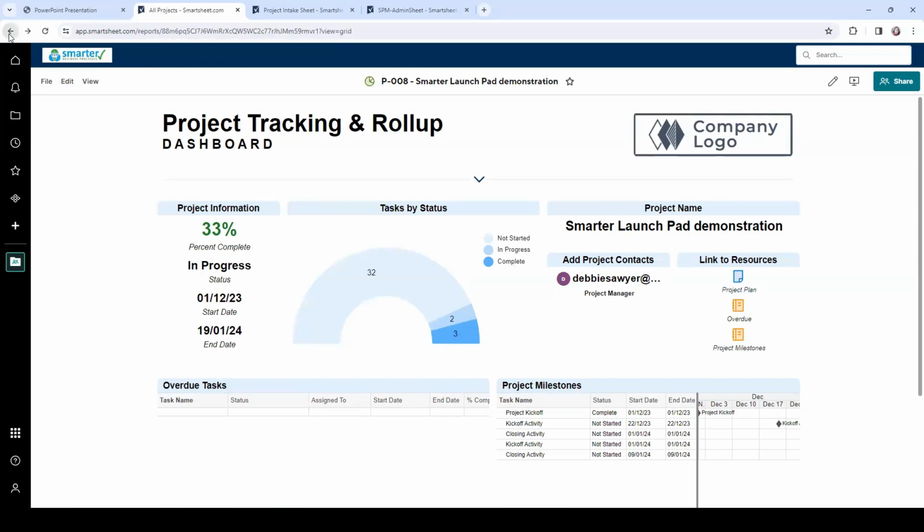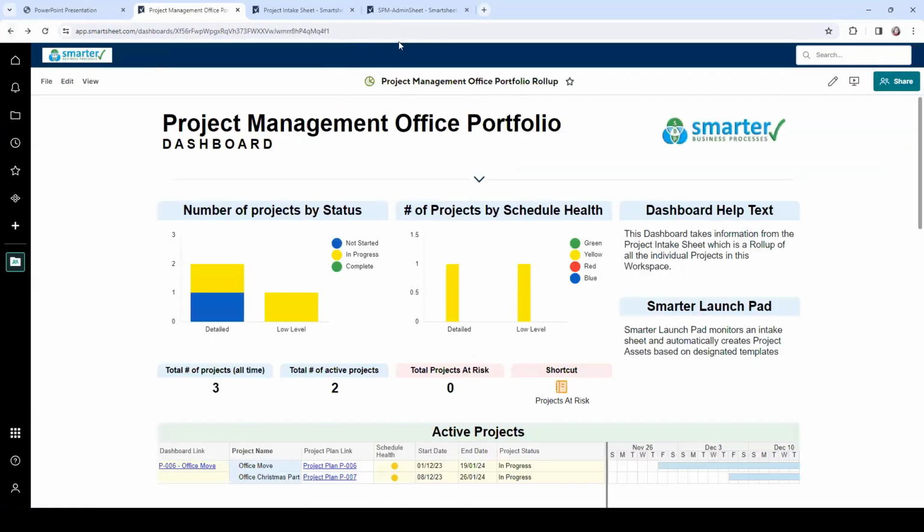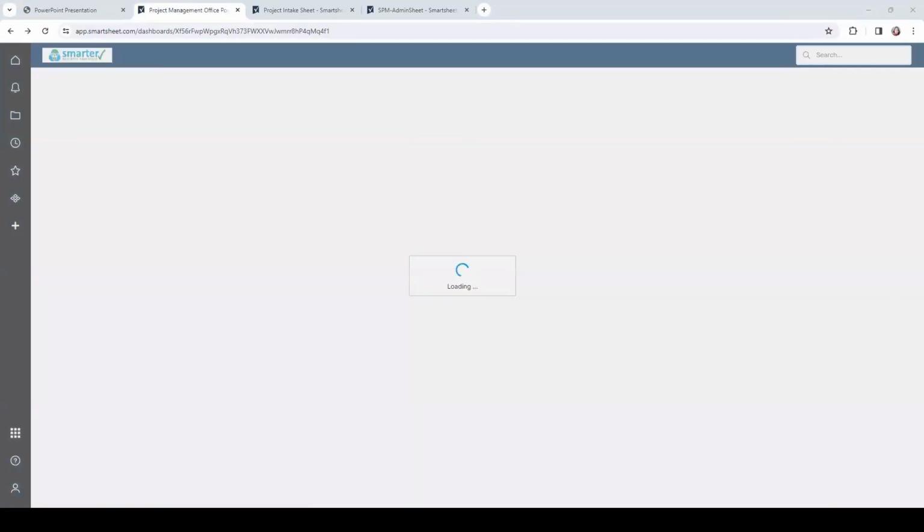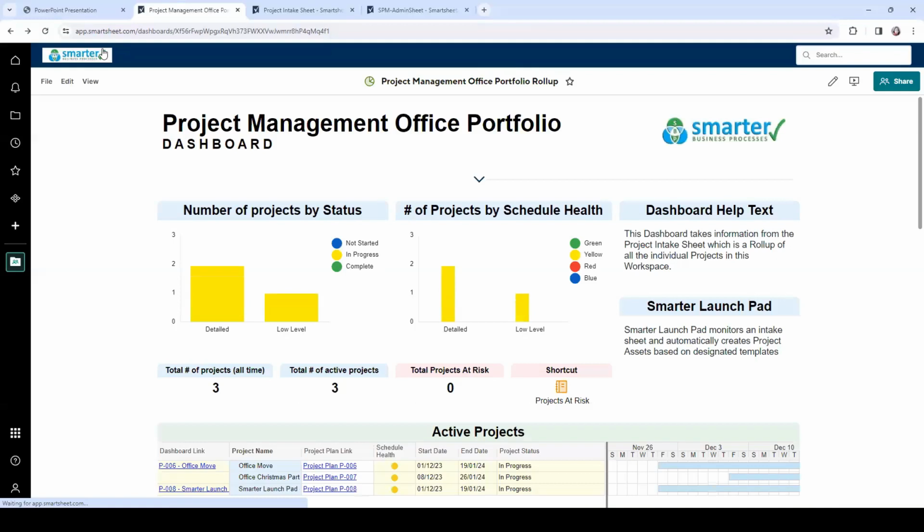If I go back one more through to the dashboard that we started from, and I hit refresh again, then we should have some updated statistics coming through in my chart automatically. Excellent. So you can see here now they're both in progress. So, and that's without having to do any manual admin behind the scenes.